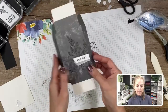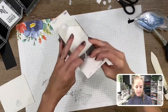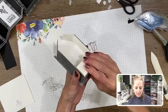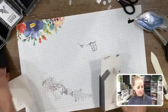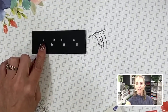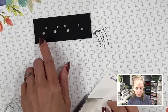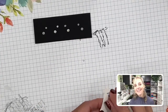And the last part is just adding the little sequins. So the sequins are ones that I featured last week. They're the Subtle Shimmer sequins. They're from the Peaceful Place suite of products, and they have kind of icy colors to them. I'll zoom in on this. There are four different colors in that sequin pack. You can see that there's kind of an iridescent, actually this is pearl. Pearl, iridescent, silver, and kind of a flat.